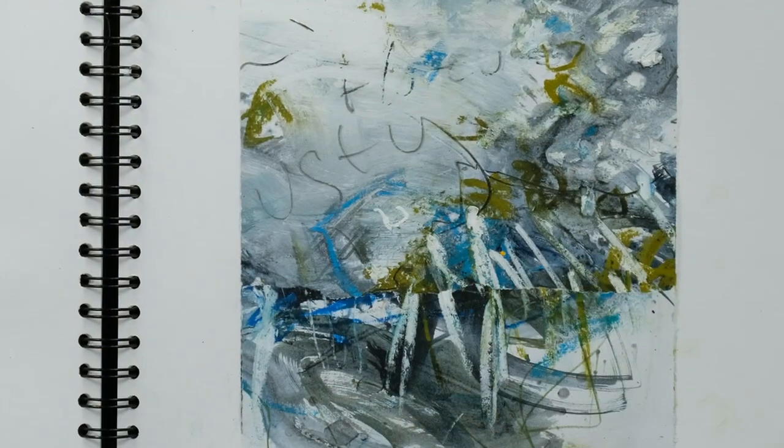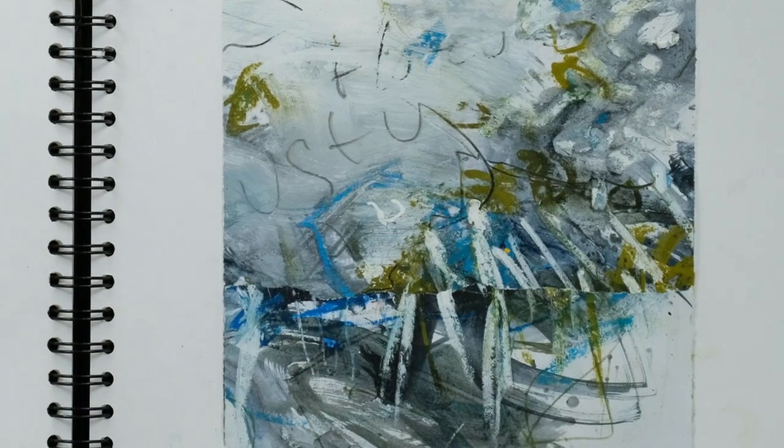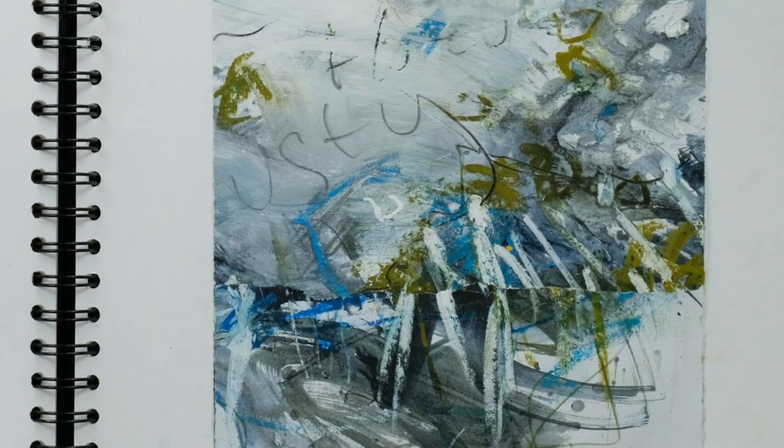focused, more concise, taking away the things that you don't need and just focusing down on the things that give the impression that you were after. And in this case, it was that energetic river bank, few reeds at the side, and just the idea of the movement of the water. So that was that.